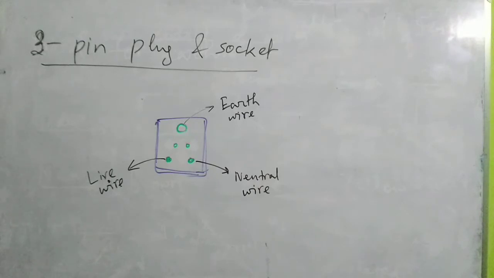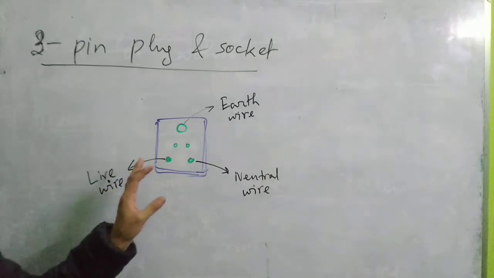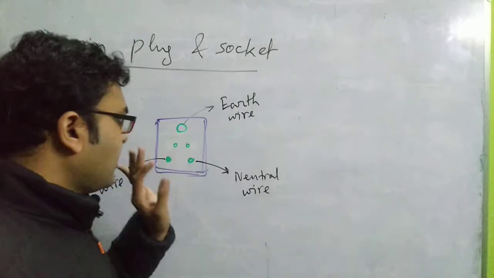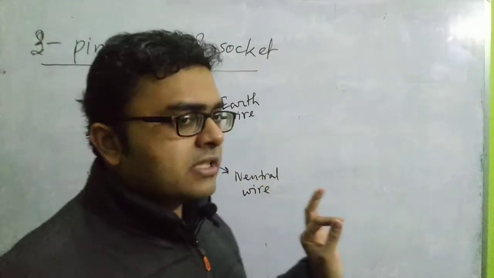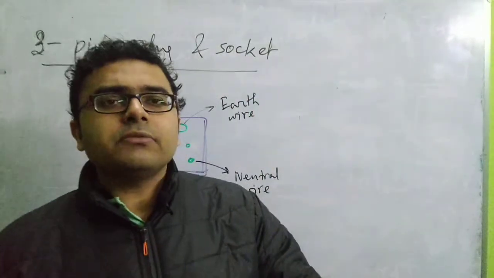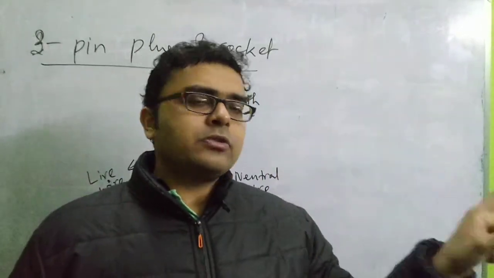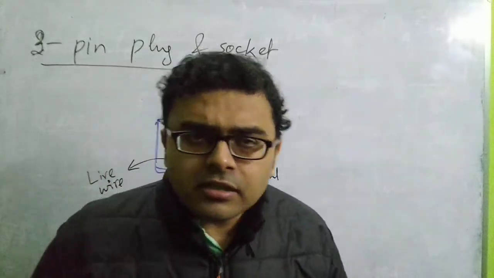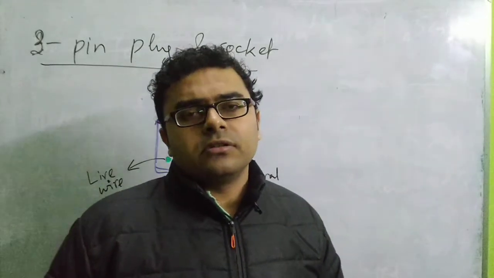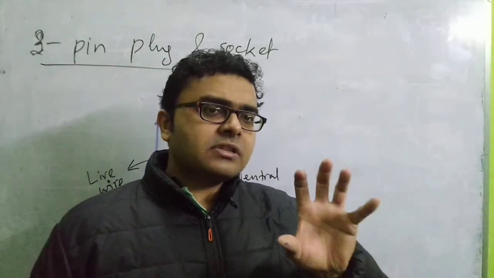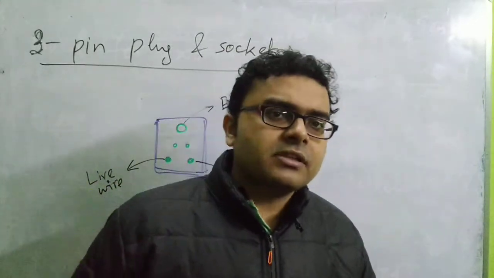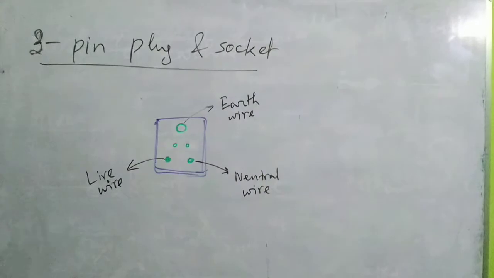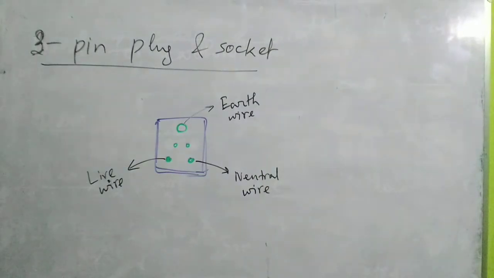Okay, and every earth wire from the sockets provided on the plugs, as I have discussed, are all connected to form a single wire, and that single wire is then taken to a main switch, and from the main switch it is directly grounded, so that the entire grounding system circuit is complete. Okay, fine. So the 3 pin plug and socket system is clear.